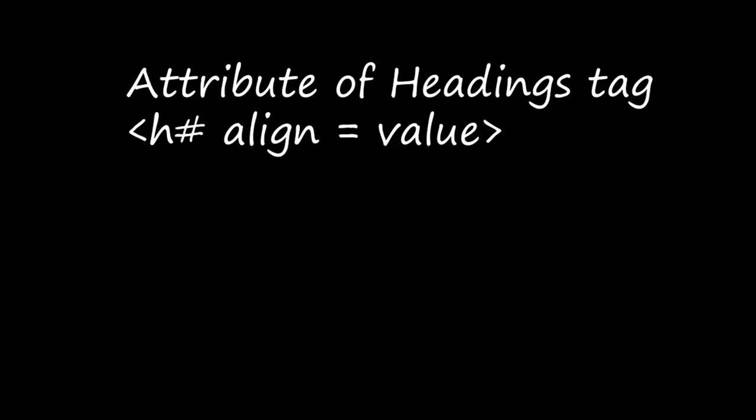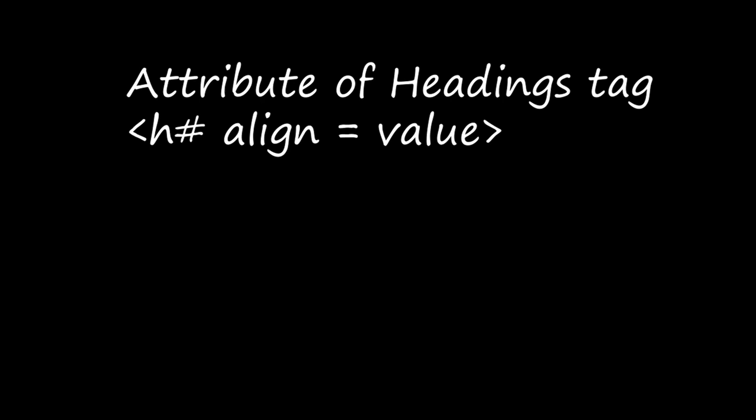Attributes of heading tags. Align is an attribute to set. You can align the text to right or center, or you can justify the alignment also, right? Left is the default alignment. If you want the text on the left, you don't have to give anything, right? But it is not supported in the latest versions of HTML. Justify alignment is supported in older browsers only.